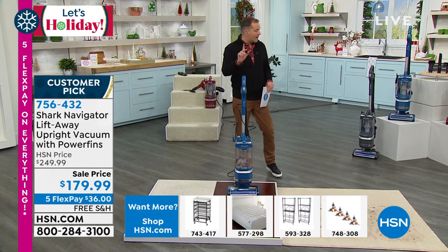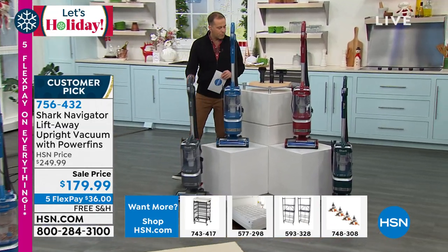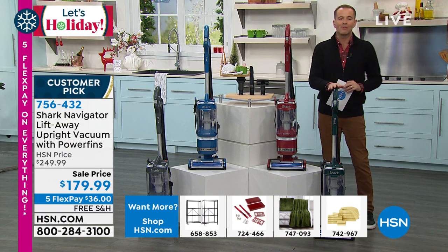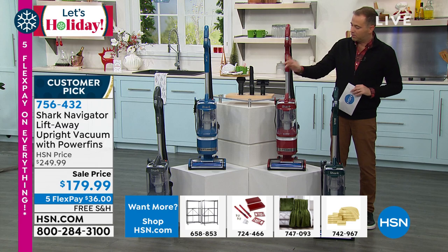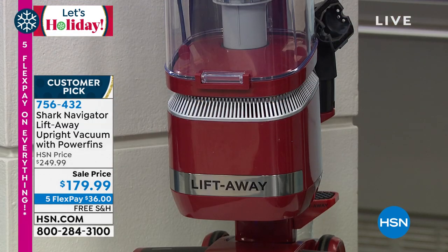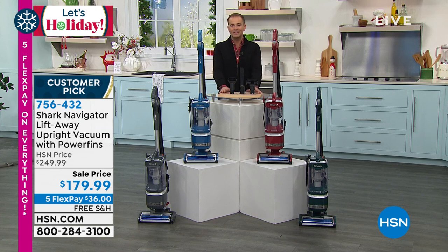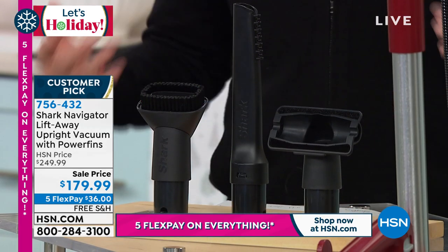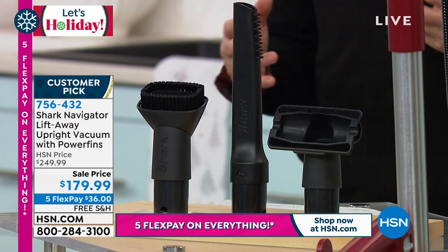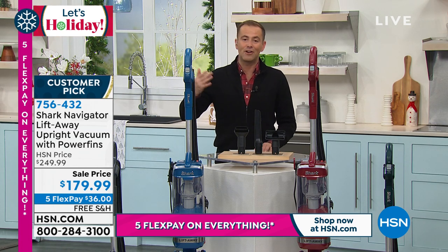That's the blue — blue's the best seller right now. But we don't just have blue: we also have granite, which is more of a charcoal gray, we have red, and we have green with fewer than 140 left. It goes blue, green, then granite, then red. All of these fabulous colors let you add your own personality and flair when choosing your vacuum. We're going to give you the accessories Tracy's been using for a full home clean. As we celebrate the Big Shark Days event, the price has been taken from $250 down to $179.99, with free shipping and flex pay included.